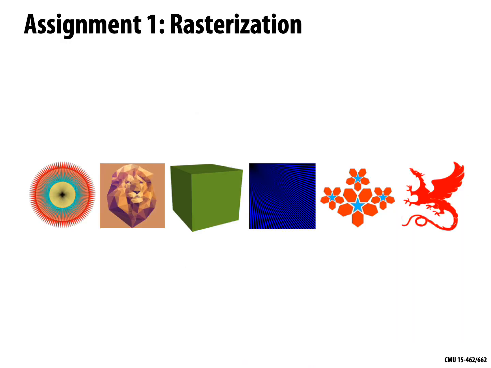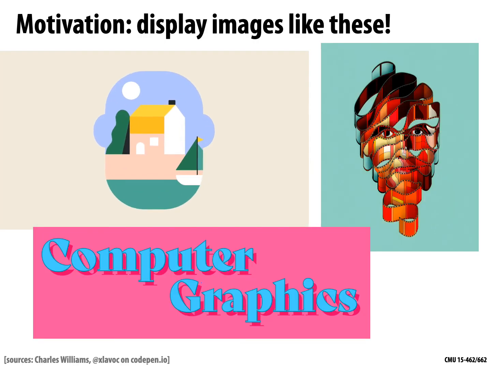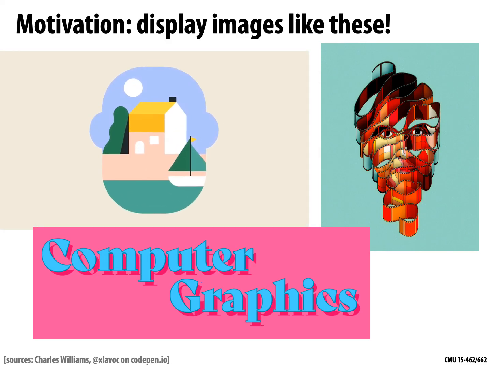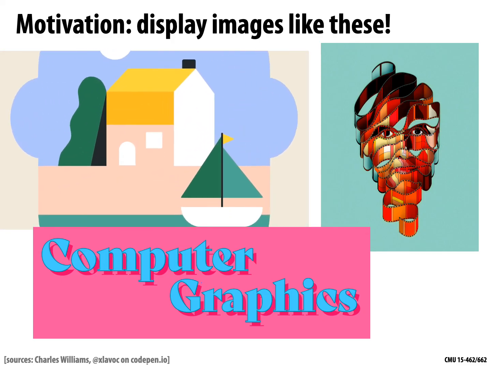The first one is on rasterization, on the kinds of things that we've been talking about today, but not just drawing black lines on a white image, really drawing much more rich and interesting graphics that you might find, for instance, in what's called an SVG file, a standard vector graphics file. And why do you want to do this? Well, because it lets you display all sorts of beautiful images and animations like you might see around the web, like you might see on posters. And again, typography, just text itself, involves a process of rasterization.